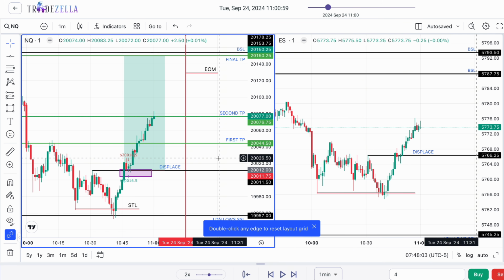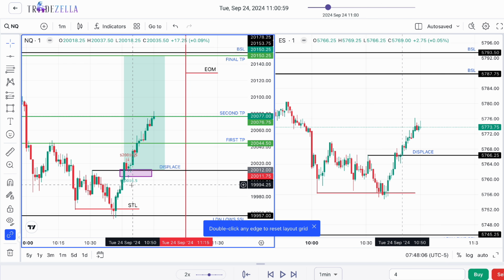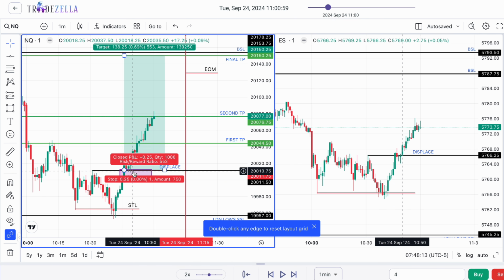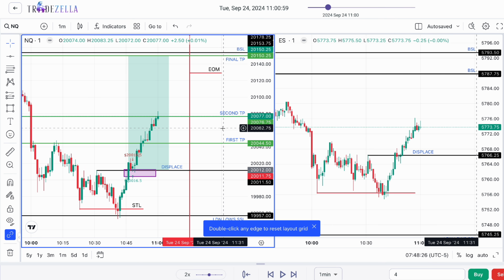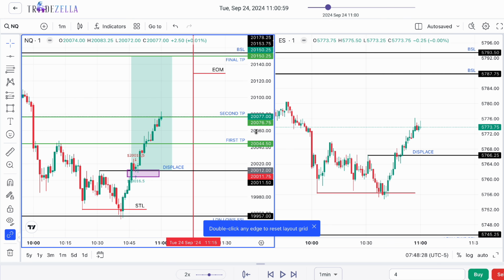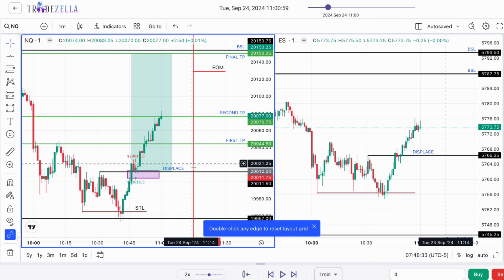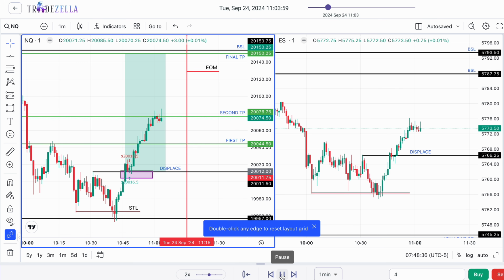Okay, there you have it. Second TP has now been hit. And if you're taking a look at price here, there's only one swing low as we currently stand in order to trail your stops to. So you're not going to trail your stops to anywhere in this area. Leave your stops at break even, and at second TP you close a further 20%. So you'd be around 70% closed out of the position so far, running say one contract to final TP and having your stop at break even.